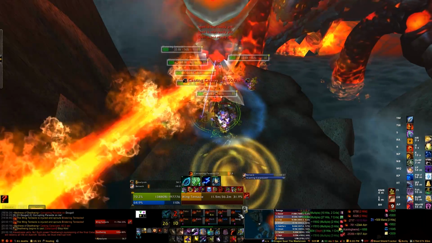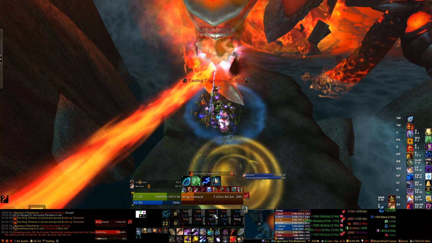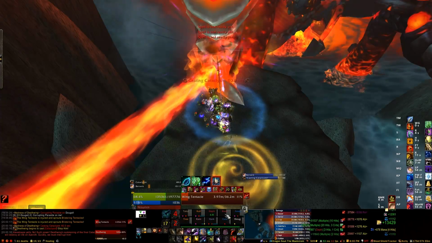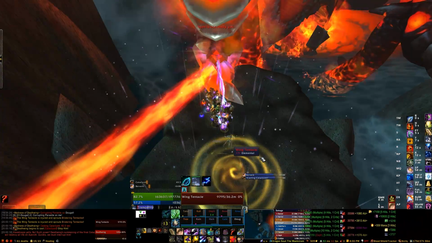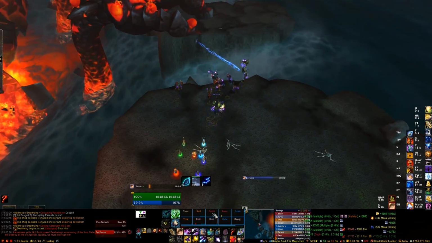So let's go ahead and talk a little bit about the mechanics of each platform and how they kind of go in this pattern that you'll get used to pretty quickly. So as we're about to loop back through this generic red platform, I'll talk a little bit about positioning of the raid and mitigating damage taken.